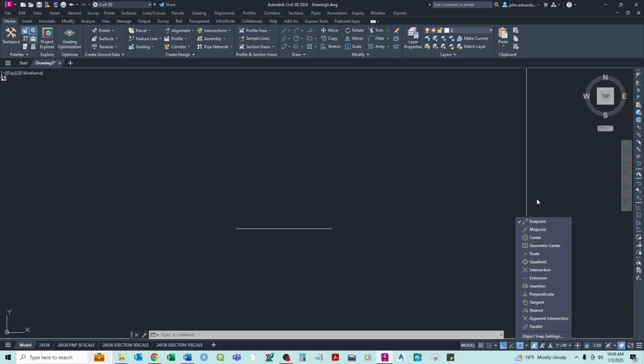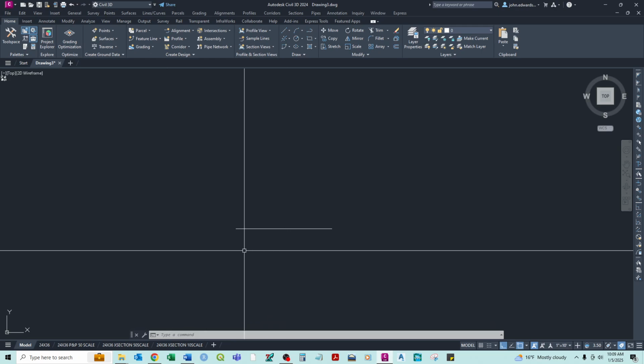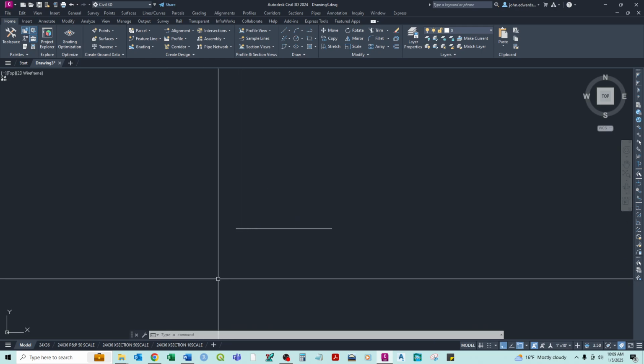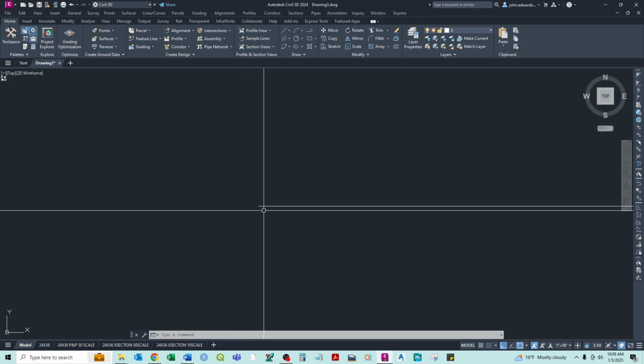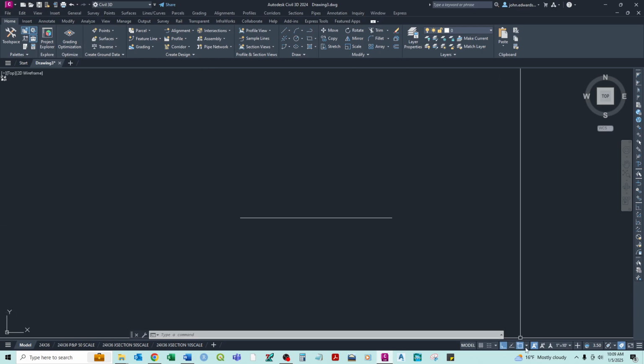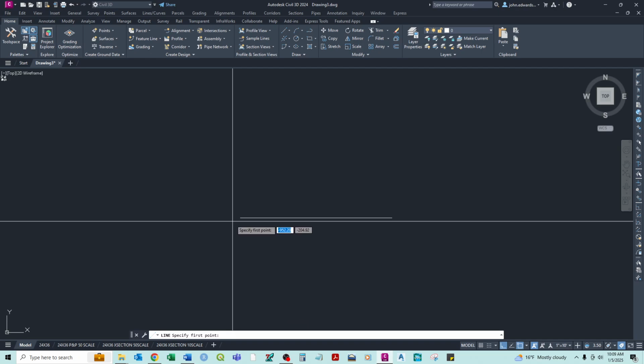The most common one you typically use is endpoint, and I'm going to show you that one real quick. As we discussed before, say I want to draw a line that emanates exactly from the end of this line. Now that I have OSNAP turned on, I'm going to type L for line, and when I hover close, you see this green box that pops up and says endpoint.